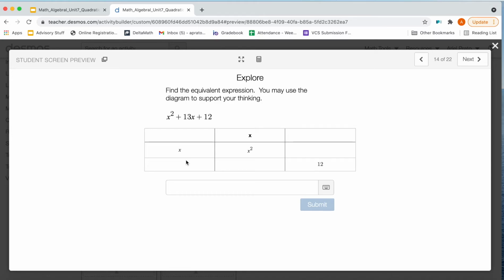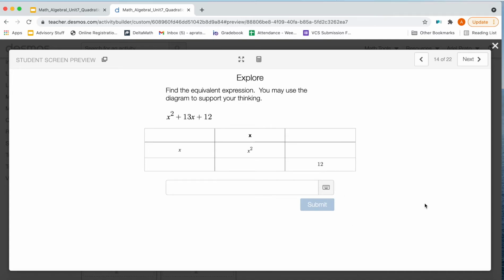What do you notice? What is a way that you kind of started? How could you be more efficient with this? Well, I know those two numbers have to add up to 13x. 13, when you multiply, they have to combine to be 13. Oh, okay. What do you know about the numbers also? They have to multiply to 12.